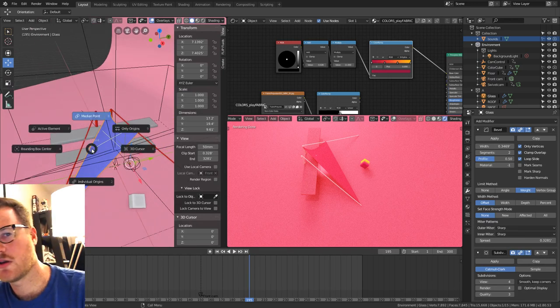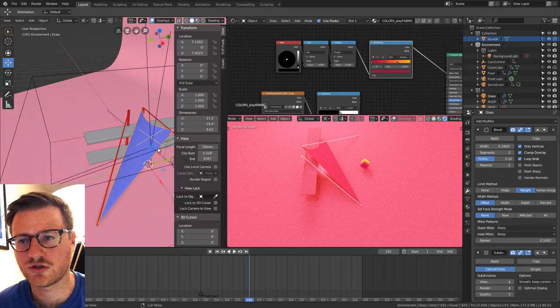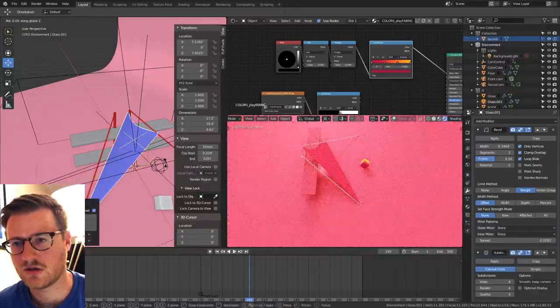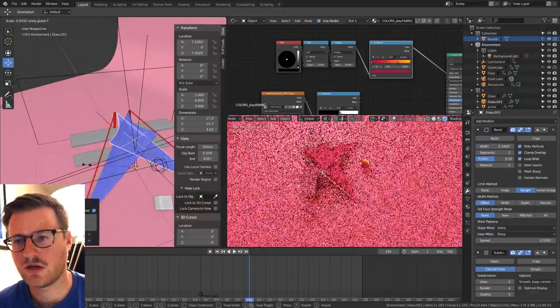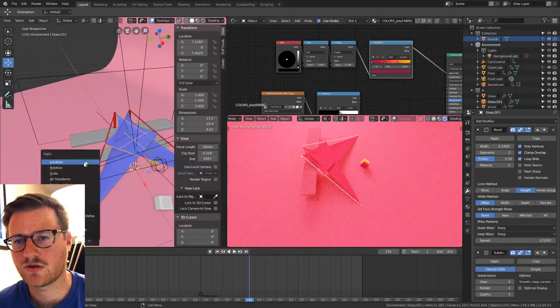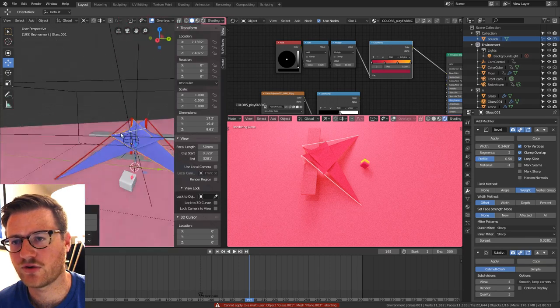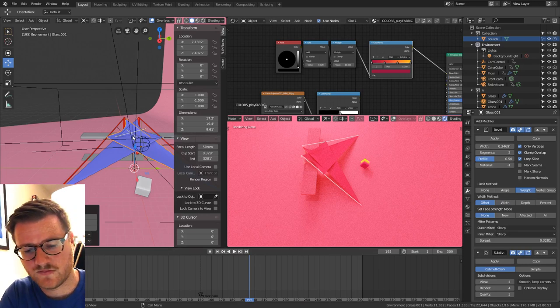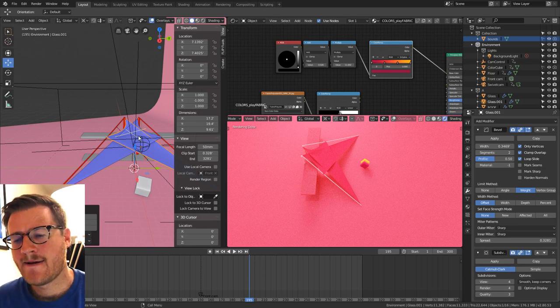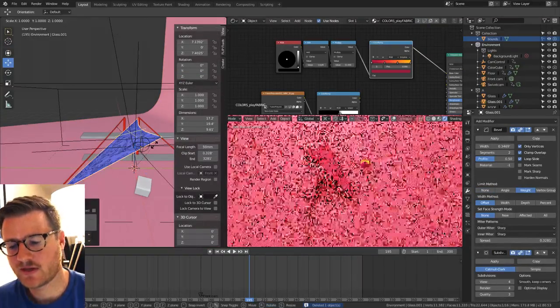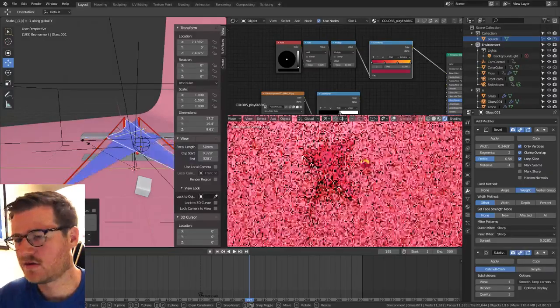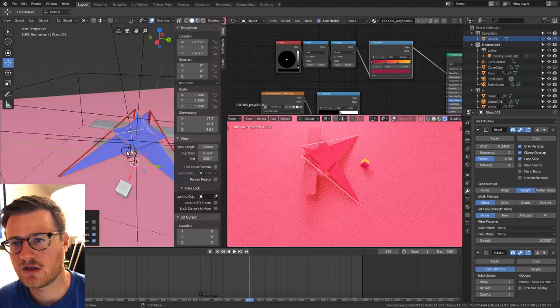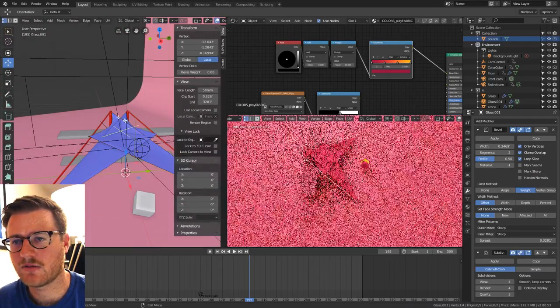Let's do a period to wrap around my cursor. Alt D, R Z. No, S Y negative one. Control A, scale. You know, I was about to get that error. So how do we avoid that error? Turn my phone volume off. Let's just do Shift-D, Shift-D, S-Y, negative, type it in. Control-A, scale. Okay, so one of these would have to be a little bit lower than the other.